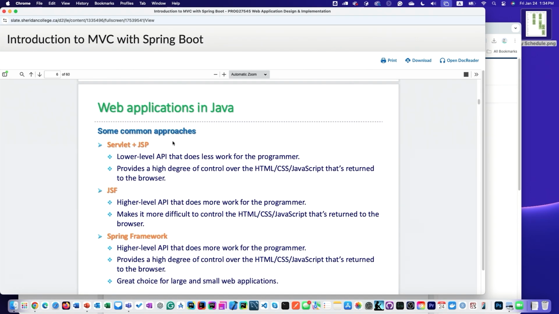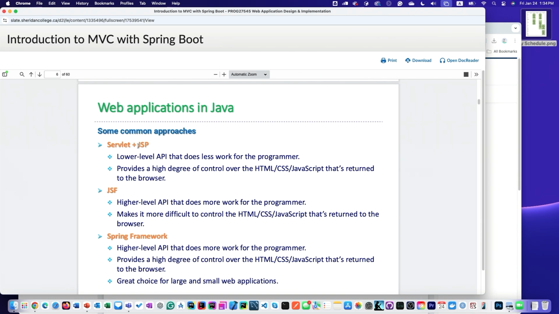Common approaches to do Java web applications. Some people do a combination of servlets or JSP, or servlets and JSP together. This approach is extremely old, more than 15 years old. So textbooks no longer use it. Textbooks do not publish this way anymore. But you can encounter this code because code never dies. People keep reusing it. And this will use lower-level API.